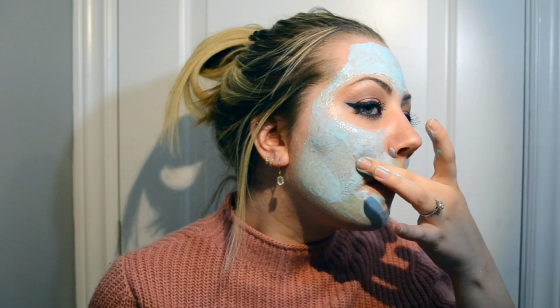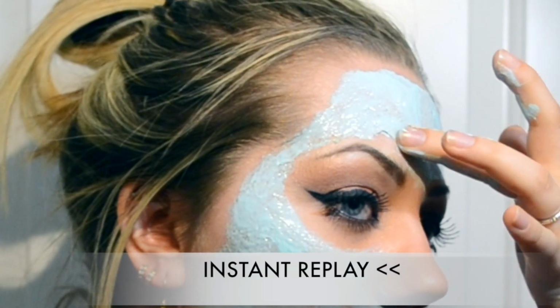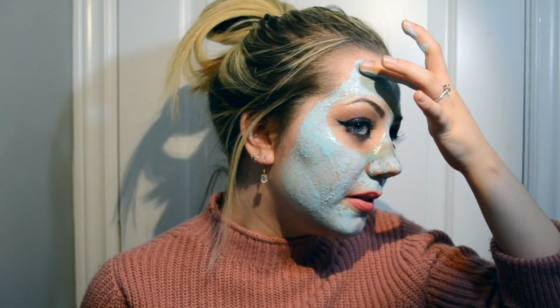Plus, I'm just excessive with my product usage. And it's already starting to dry. It's kind of like flipping up as I put more on. Maybe that's the mask just telling me to stop. What is happening? Oh my god, I'm probably too oily to use this. I probably should have scrubbed the heck out of my skin first, because it's probably just not sitting well with all the oil that I create. Okay, I think we're done. Other than the need for a few touch-ups.